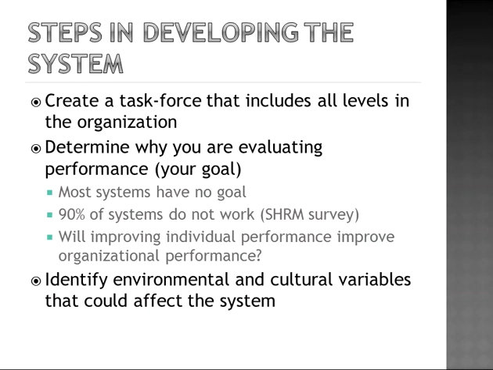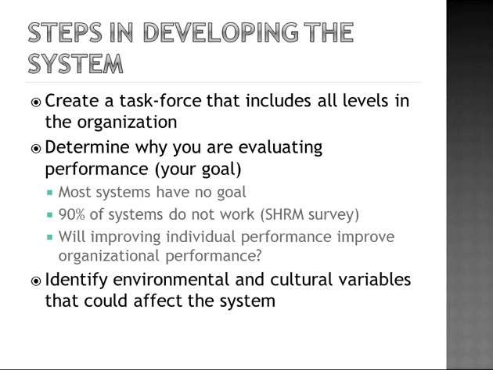So here are some of the steps in developing the system. You create a task force that includes all levels in the organization. Each level within an organization may have a slightly different perspective on performance or how things should be done. Determine why you are evaluating performance. What is your goal? Now, as it's noted here, most systems do not have a goal. 90% of the systems, according to SHRM survey work, do not actually work. Most of that is probably going to be due to them not having a goal set for themselves.